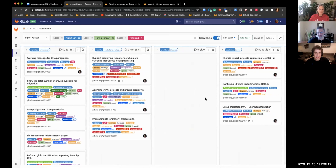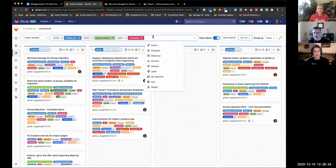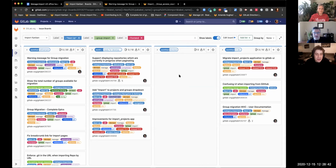So these are the ones, and actually I believe we have, do we have a label for just the groups import, Harris? I don't remember. What do you mean, just groups import? We should. The group import label is already applied. No, not our group. I mean, like a bulk import. No. For the new feature, okay, there's no label for the new feature. Okay, yeah, no problem. Because like these three.